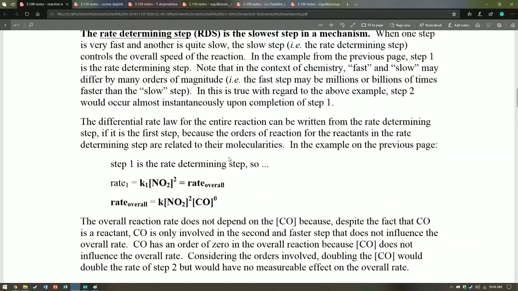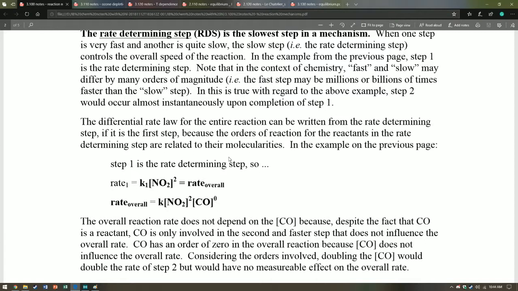Next we consider something called the rate determining step, which is the bottleneck of a reaction. It's the slowest step in a mechanism, and when one step is very fast and the other is quite slow, we just assume that very fast step doesn't matter, and it contributes nothing to the overall speed of the reaction. It would be analogous to saying that, say there was a hill on the way to school, and the time it took for you to go home was the time it took you to go from the school to the hill, then up the hill, and then home.